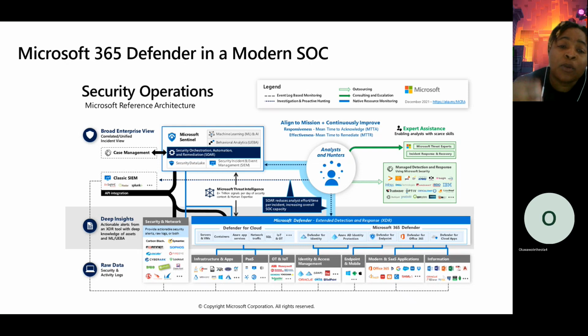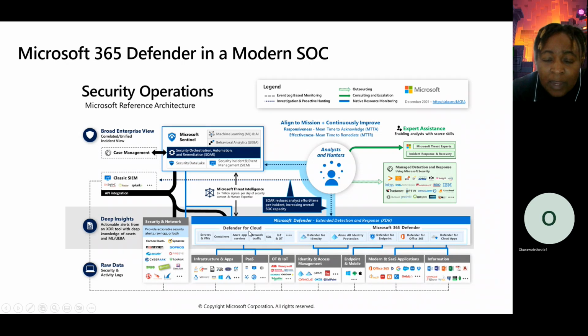So in the event where your organization also has platforms consuming platform as a service and infrastructure as a service from other cloud providers, using the Defender for Cloud, you can extend to these platforms and gain visibility into, and improve on, the security posture of those services that you're consuming from other third parties.